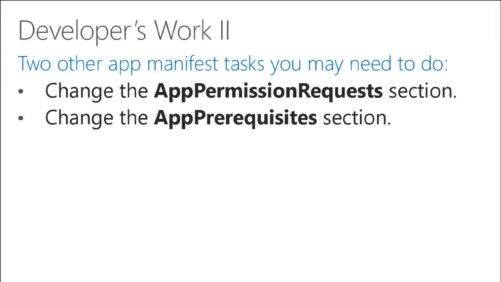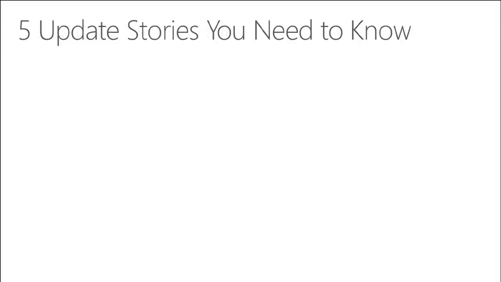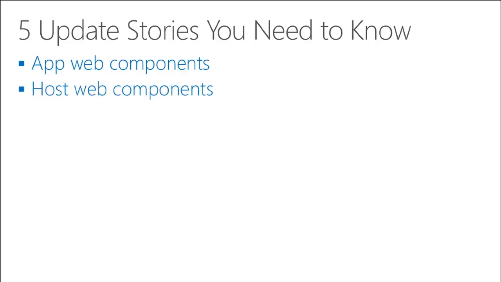All right, so there are 5 update stories that you need to know about. And there's actually only 4 now because I had to cut one. And I'll tell you why in a minute. First story, you need to know how to update the app web components. And, of course, you need to know how to update the host web components. And between them, that's the whole story for updating a SharePoint hosted app.